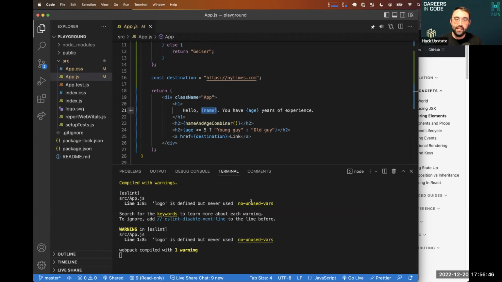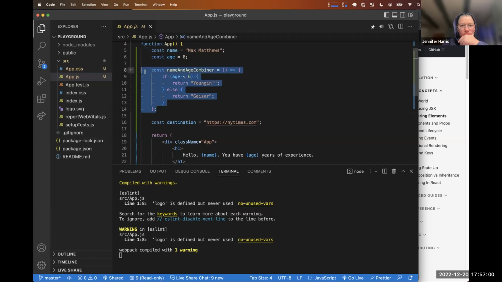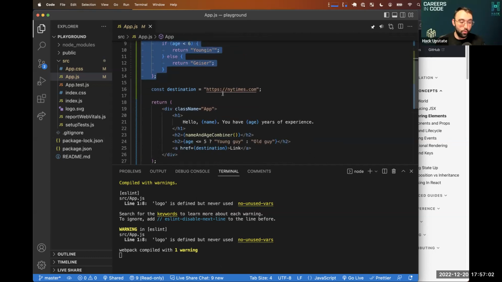The only difference here is we can interweave our JavaScript in order to have more power over the execution of it, whether that's using JSX as a variable, whether that's calling a function to execute, or whether that's even taking a variable and linking it up to an attribute on an HTML element. So hopefully all of this is like, all right, I kind of get this. I'm just interweaving my JavaScript, right?